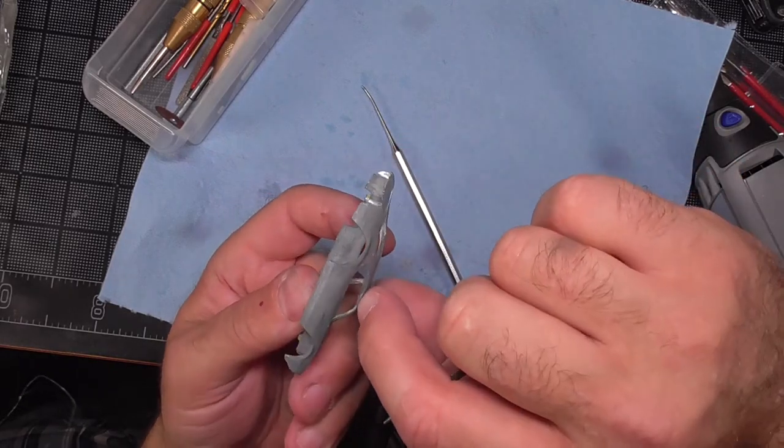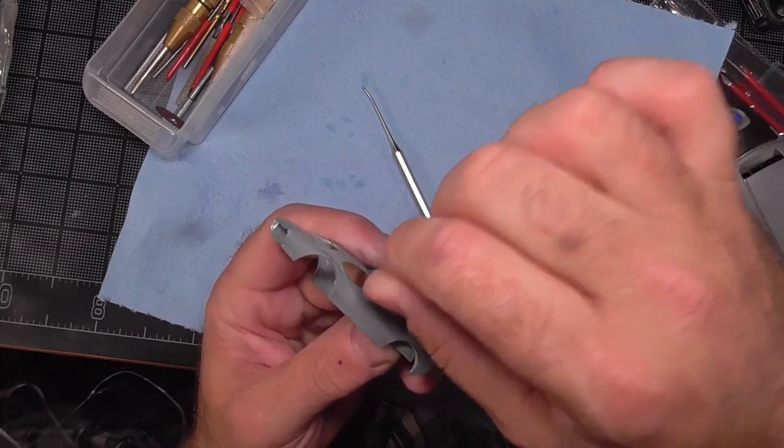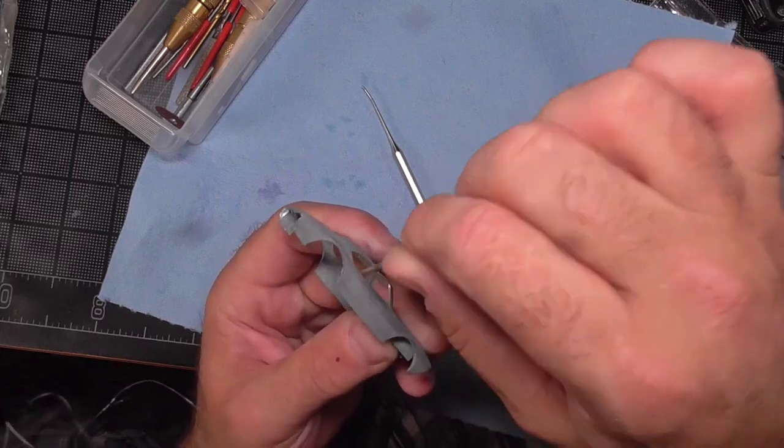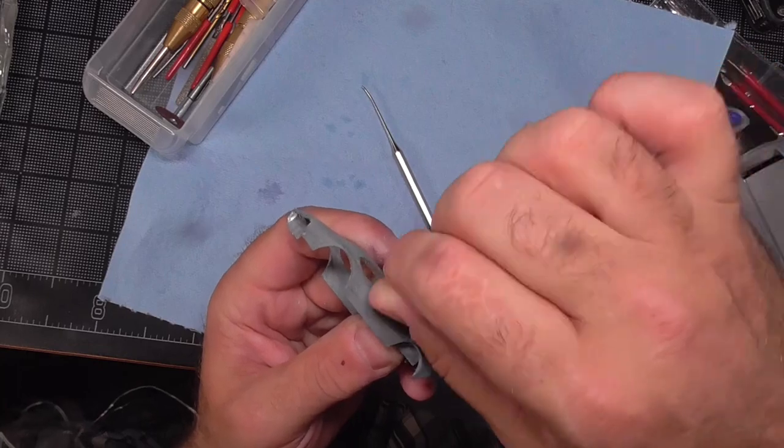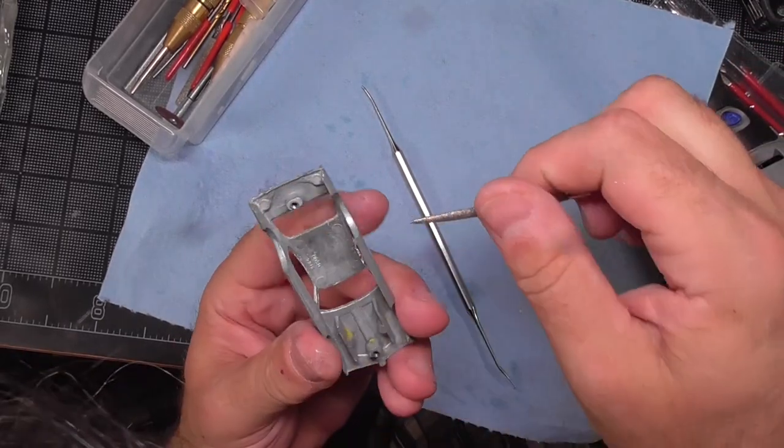It's got this big hunk of metal sticking down there. Flash. And these diamond files make quick work of that.